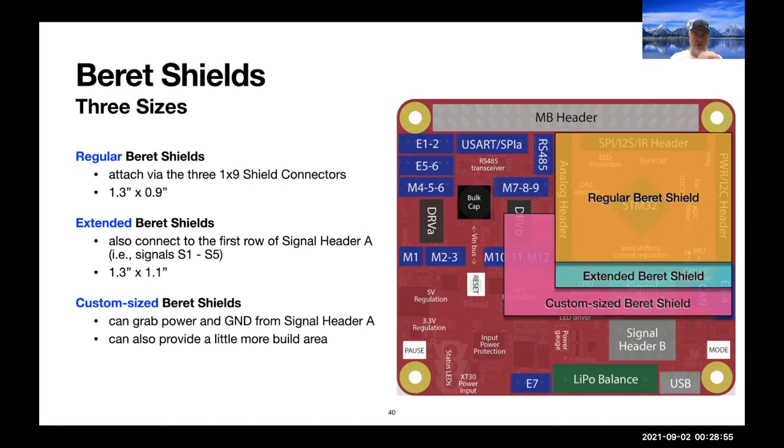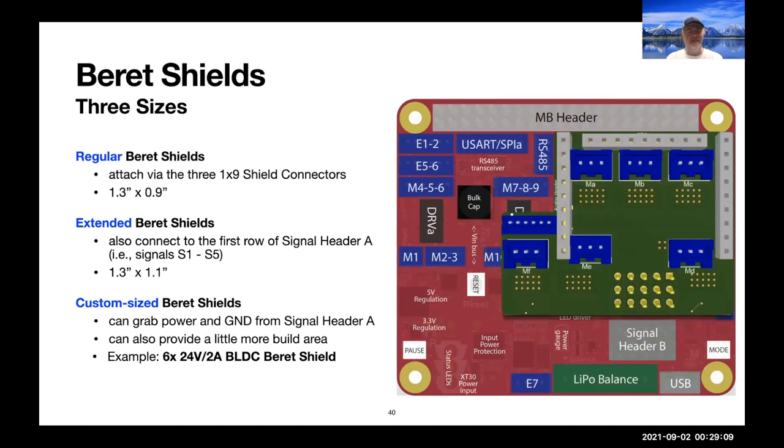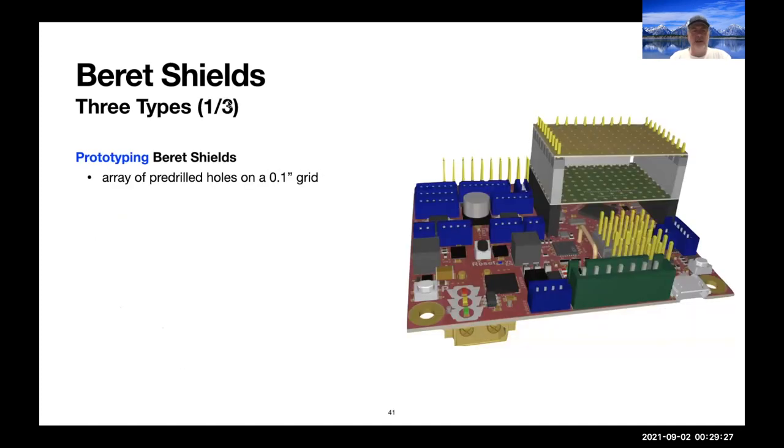You can also, if you want, cover up a little bit of the functionality over here in order to get more surface area on your Beret shield if you need it, and it's high enough that you can actually sneak a wire underneath it and connect into those connectors, actually. So as an example, here is our low current brushless DC Beret shield. We actually have six connectors on there for six small brushless DC motors running it up to 24 volts and 2 amps. Beret shields come in three types.